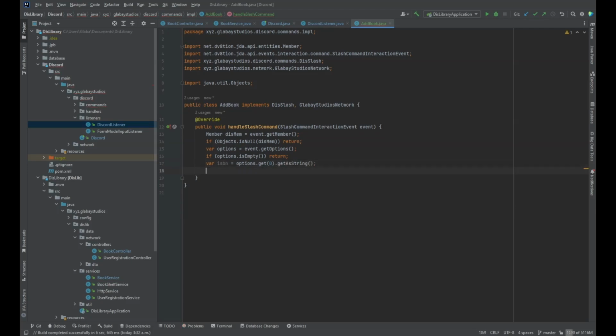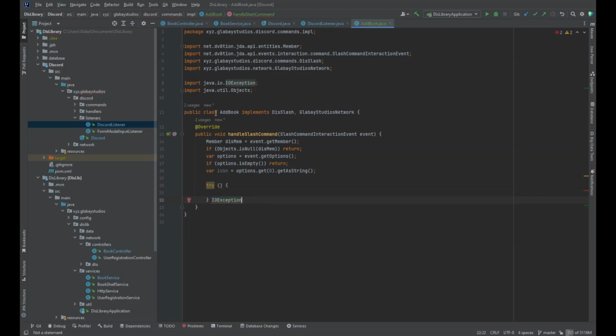All right, next we are going to make a try catch clause here because we're going to make a quick call to an HTTP client. This is just going to be a try with resources that will simply catch an IO exception that could possibly be thrown. Let me correct that because it's supposed to catch it. There we go. I will make sure that gets printed out like we normally would.